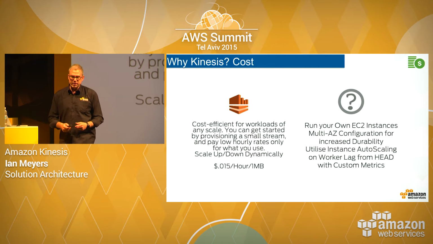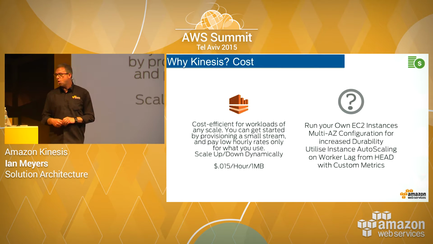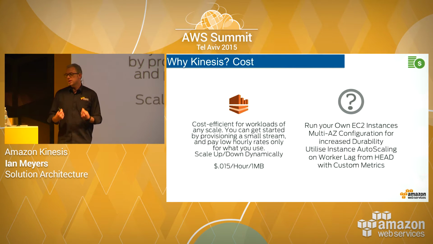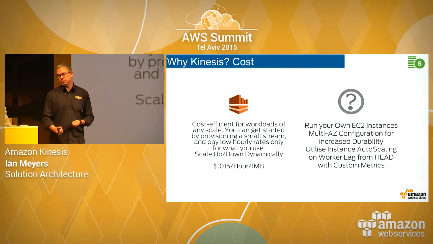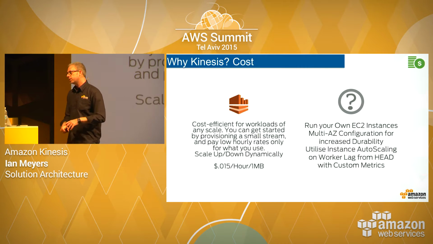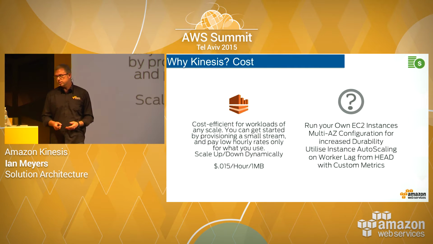The last point about Kinesis that makes a big difference is the cost. Kinesis is designed to be extremely cost-effective so that you can focus on the consumer applications that you're writing and not on the infrastructure used to move data around. You can start as small as a single shard, which gives you 1,000 TPS, and then add and remove, and shards cost you 1.5 cents per hour.